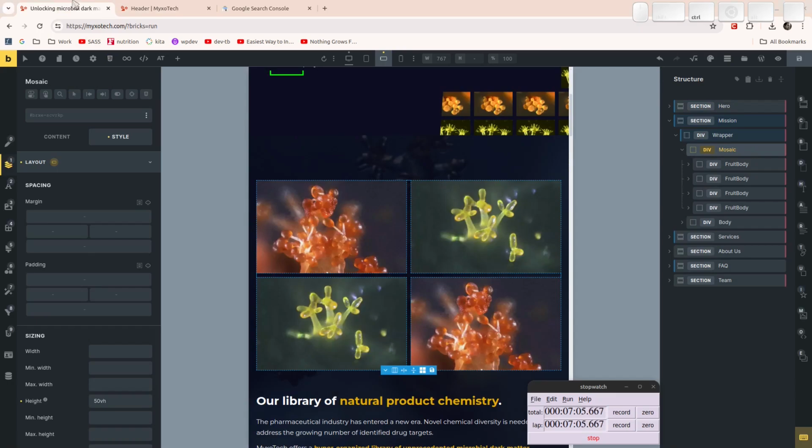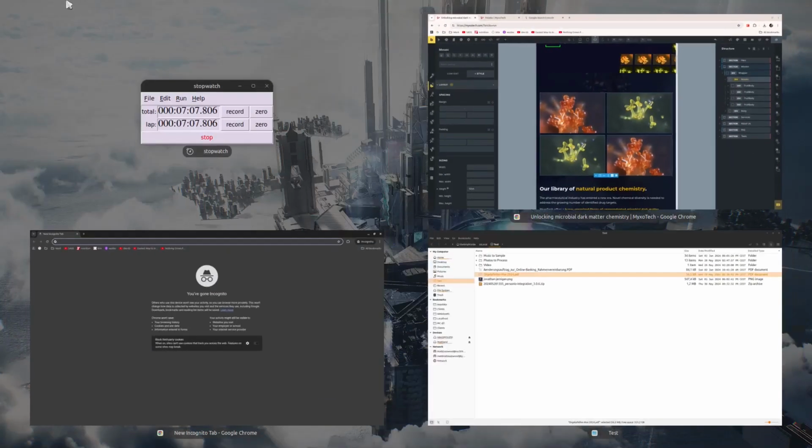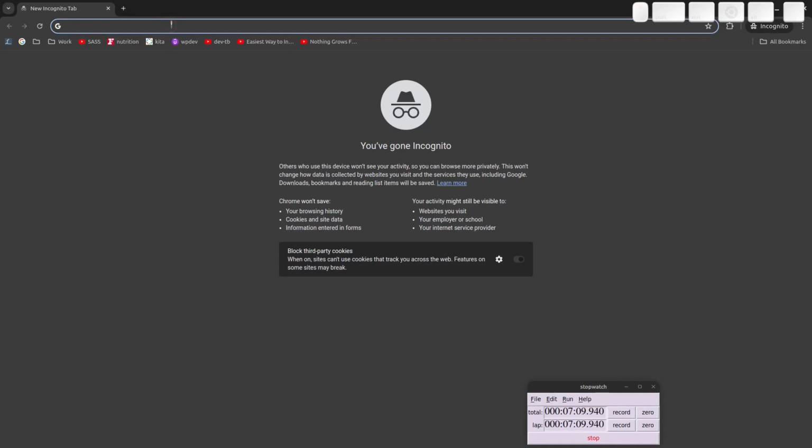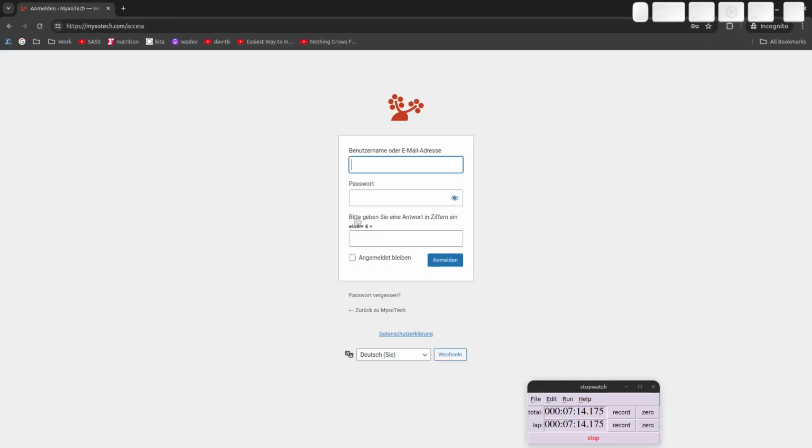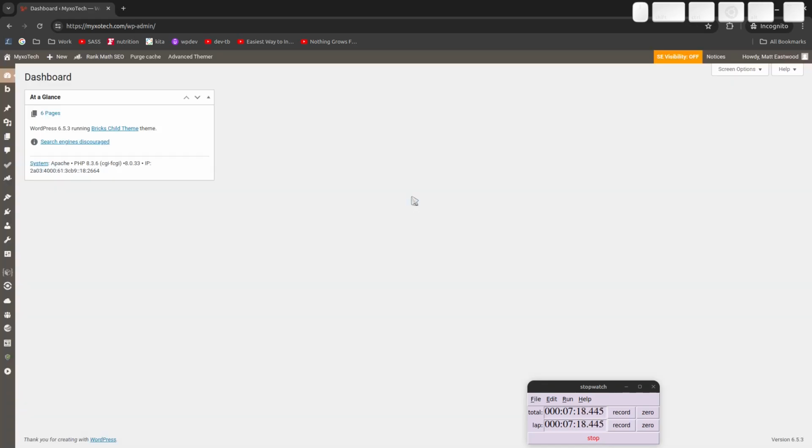we release the thing. So I'm going to open an incognito window by pressing Control-Shift-N, and I'm going to go to mixotech.com/access. I'm going to go in here because in an incognito window I won't have any browser extensions, or I think I have two that are really not making any impact, or any other cookies open in other tabs, messing with potentially the scan that we're about to do.